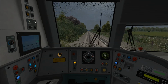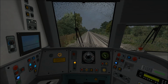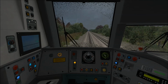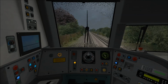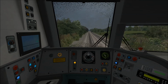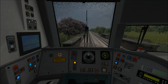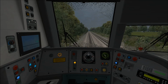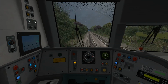We have a warning for the next speed limit change, which is a reduction to 75 miles per hour. That warning is 2/3 of a mile from the limit itself. However, as we're still doing under 80, or under 75 as well, that speed change won't actually affect us. When we pass the 75 mile per hour speed board, however, I'm then going to idle the power and allow the train to coast, as the 75 board is only just over half a mile from the next speed change, which is a reduction down to 50 miles per hour.